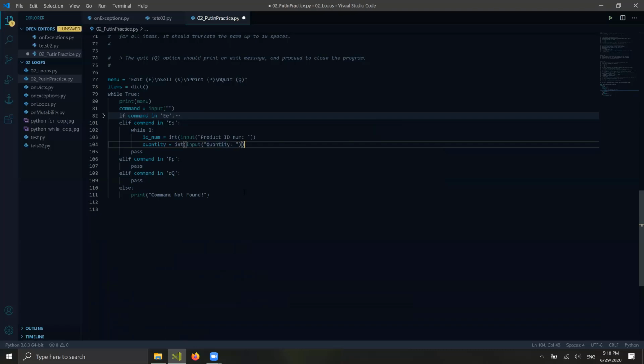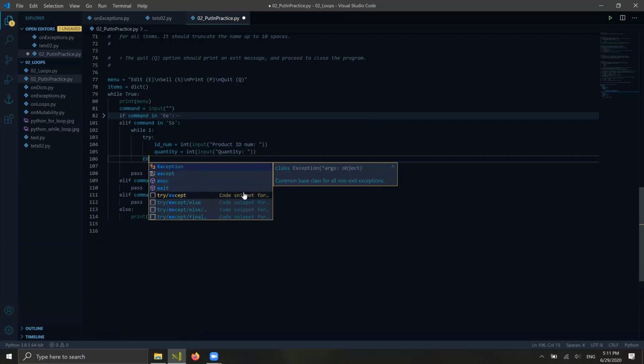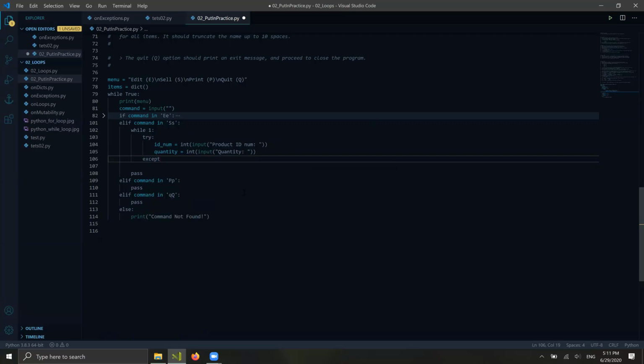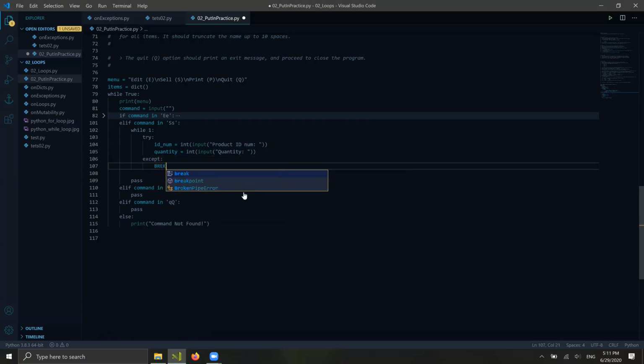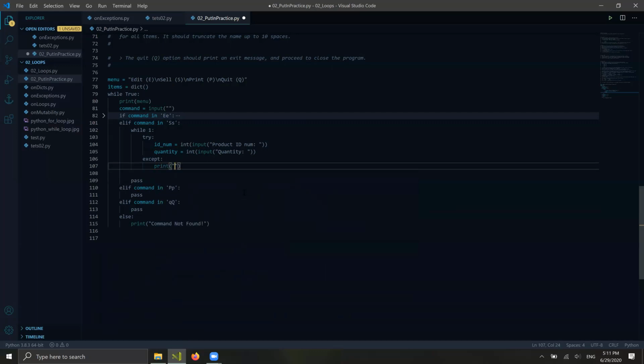And then we are expecting something to fail, so we can put these two statements in a try statement, and then except, and then we can print an error message.